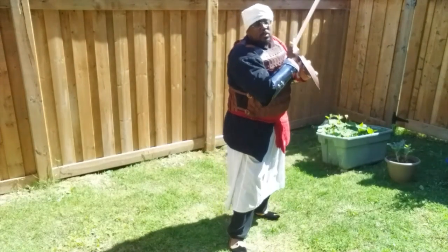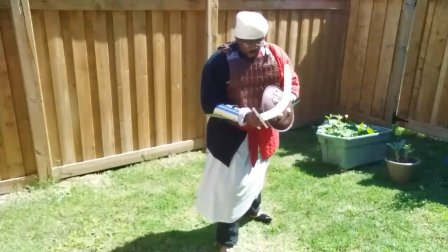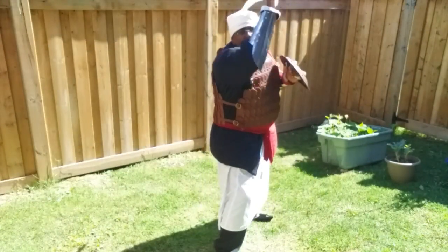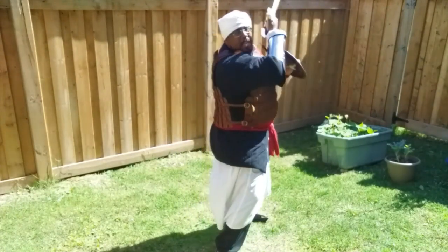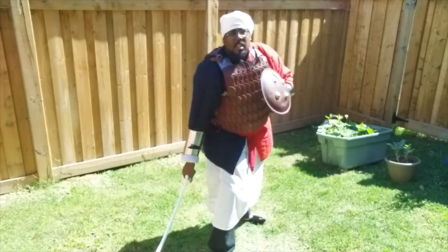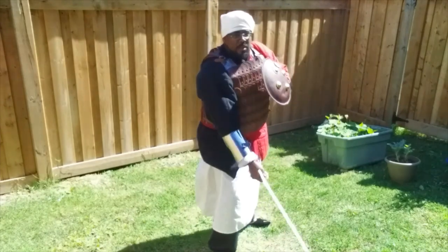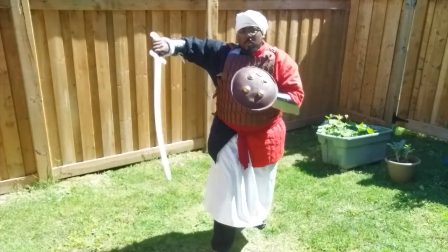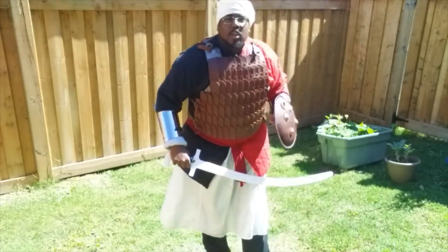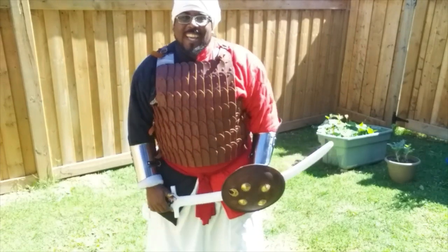So now you can do this with a partner. One can defend and the other can attack. And here's essentially how it would go. You start here and one, two, one, two. And you would be cutting and defending in order. So as you cut down, they will be coming up. And as you come up, they will be cutting down. One, two, one, two. So you can go ahead and try that at home. Now, let's get into the next exercise.